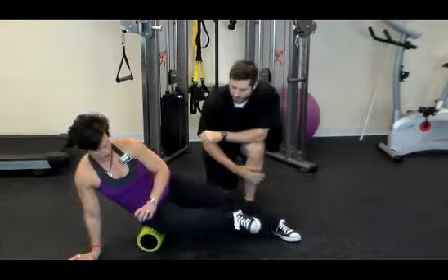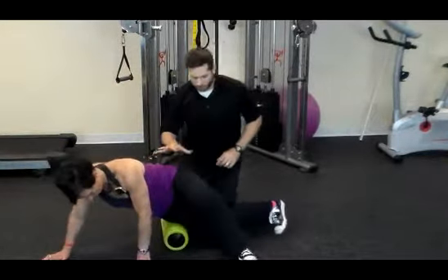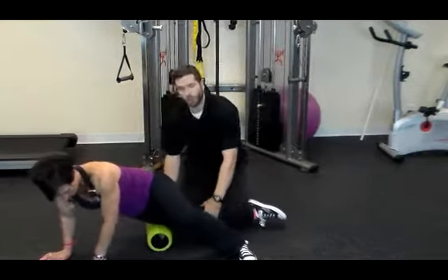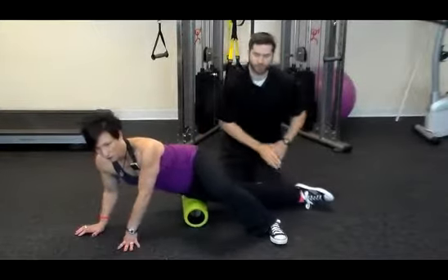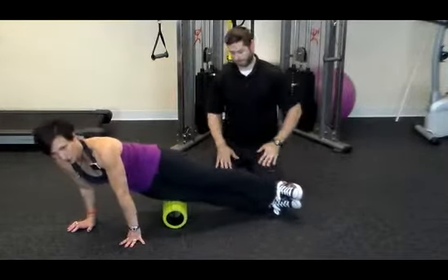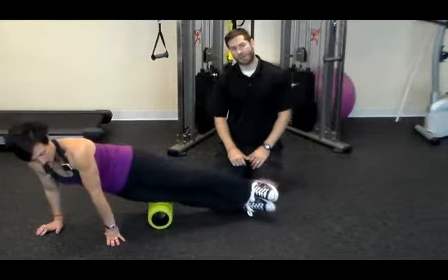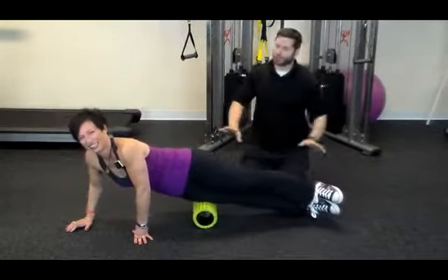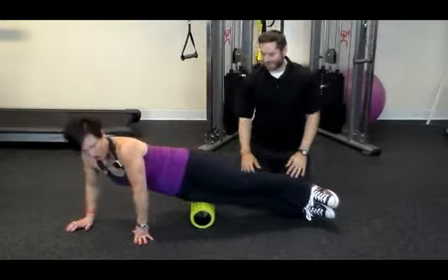So let's go into your IT bands next, Laura — the side of the thigh. We're moving down from the glute and hip, now towards the entire thigh down towards the bottom of the knee. These should be longer strokes here. Notice she's got her bottom leg straight and her top leg crossed over for support to take some pressure off. You can stack the legs on top for a progression — it makes it a little more difficult because it puts more pressure into that thigh. This is going to be a more painful area for a lot of you who have never done this before, so take small bites. If it grabs, just take a deep breath, reset, and no pain face. I've given birth — this is nothing.